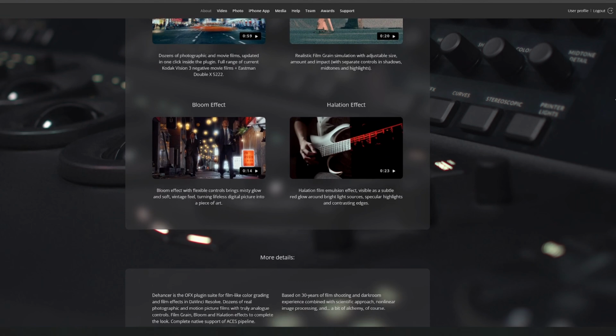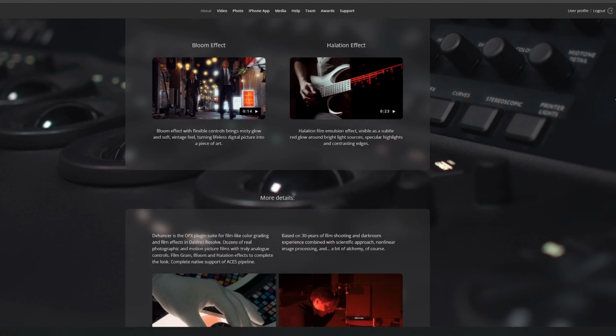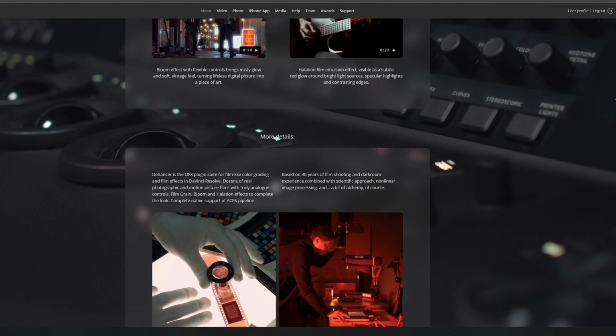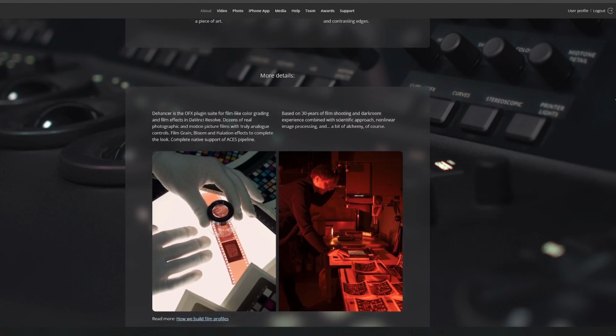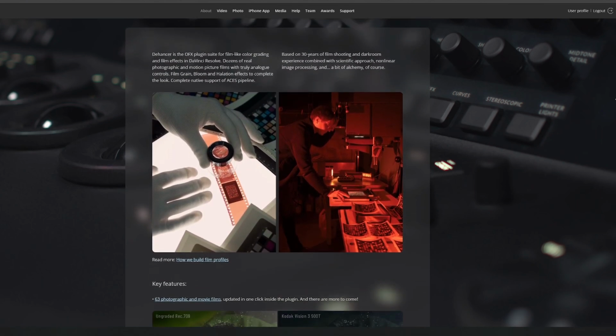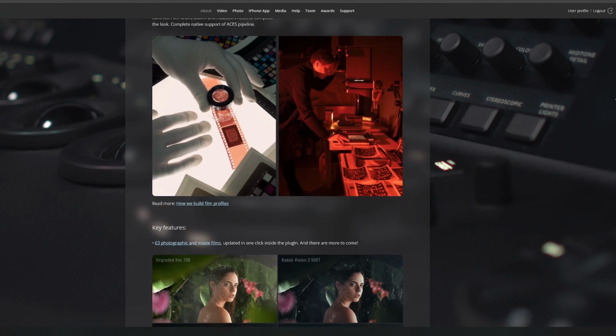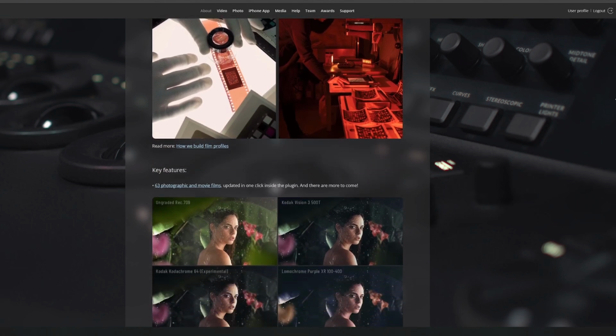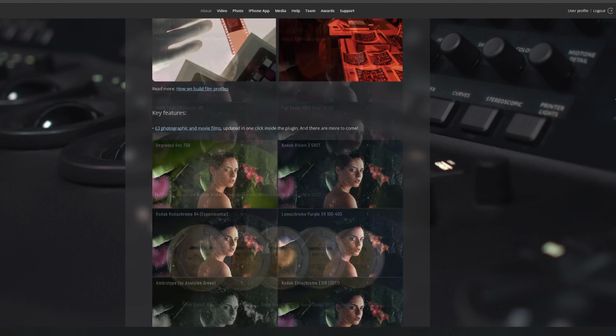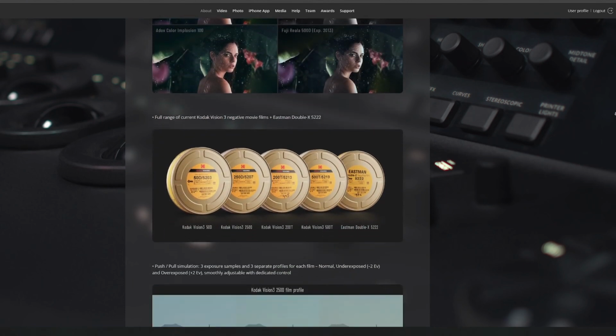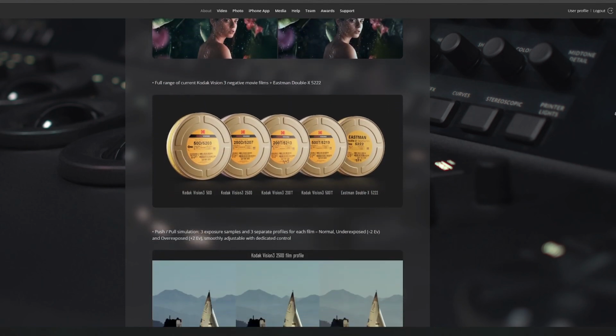We all heard the term cinematic when it comes to video, and I'm seeing more and more videos popping up showing you how to achieve that look. Now, I don't think it's as easy as applying a lookup table or using this plugin to magically transform new footage into a cinematic masterpiece. With all that being said, I think using Dehancer is the easiest way to take your footage to the next level, looking like film, without actually shooting film. However, you still have to know how to color correct and color grade.